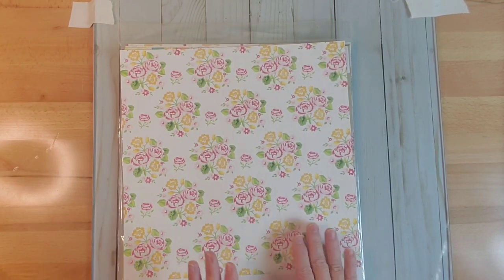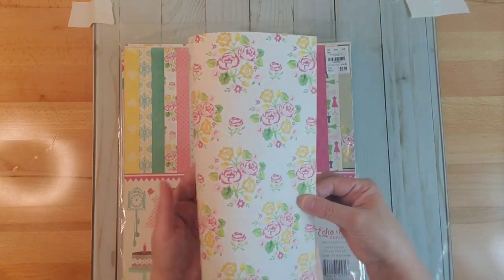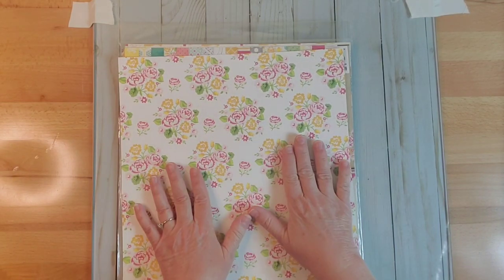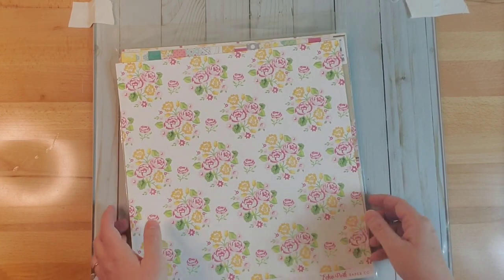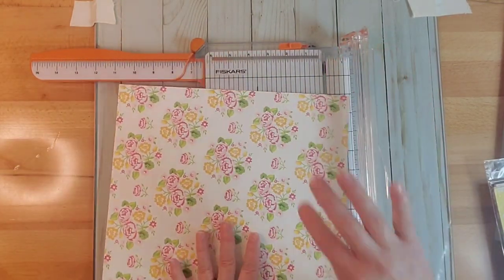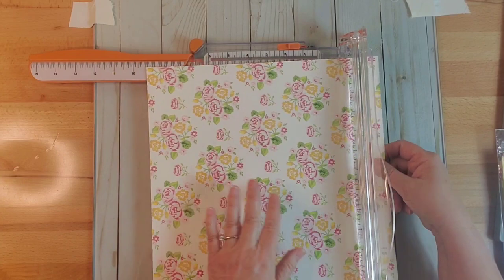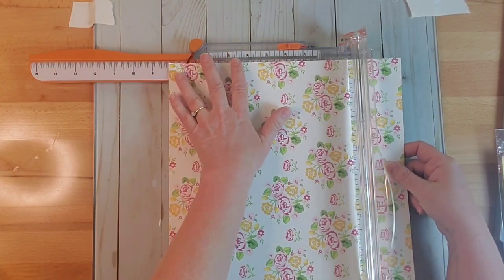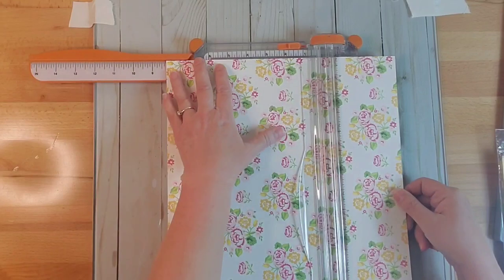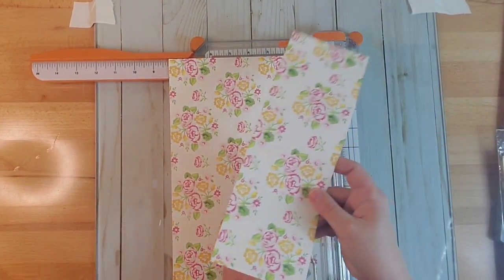Our book is a six by eight, so we know that one sheet is not going to cover our book — but we have a solution for that. We're going to cut this in half after we get our height, then make a new spine to stretch our paper out and make this one sheet work with a little help on our cover. Since our book is eight inches tall, we're going to cut this at a little over eight and a quarter inches. There's our eight and a quarter mark — we'll go one more, and that will give us our height.